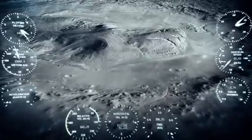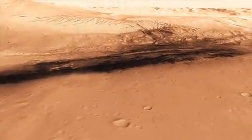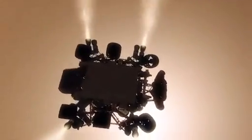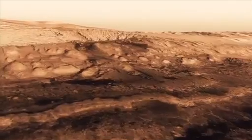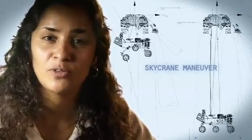And we head straight down to the bottom of a crater, right beside a six-kilometer-high mountain. We can't get those rocket engines too close to the ground, because if we descended propulsively all the way to the surface, we would essentially create a massive dust cloud. That dust cloud could land on the rover, damage mechanisms, and damage instruments. So the way we solve that problem is by using the sky crane.